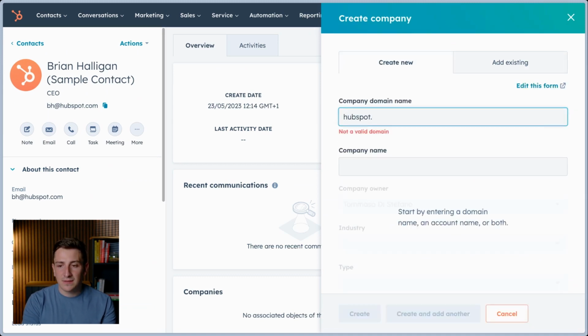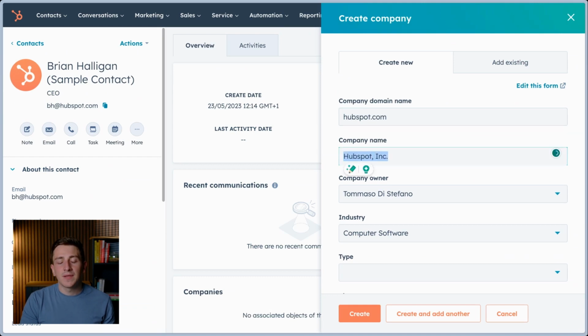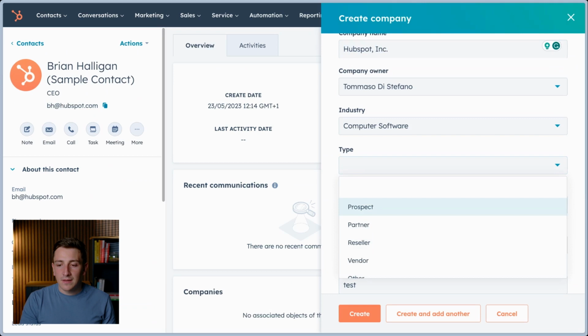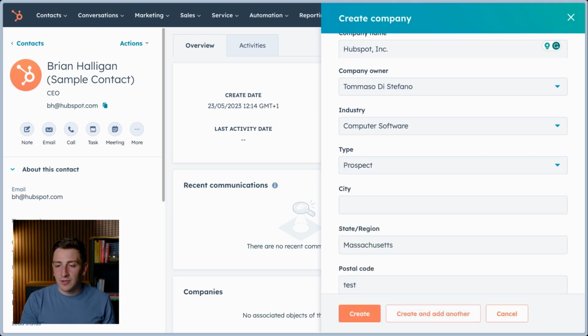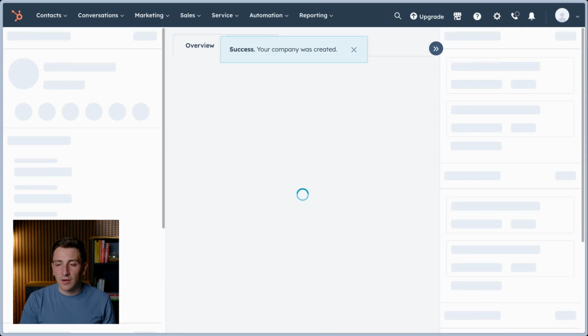And the domain name is really what everything revolves around, as we said before, hubspot.com in this case. You see that HubSpot also has some intelligent, let's say smart, feature to fill in the details of the company if they recognize the domain. Here you're going to set the type. Again, we're going to talk about it later. And these are all the default information they fill in, just like the annual revenue, like we mentioned before, for example. So I'm going to create the company.